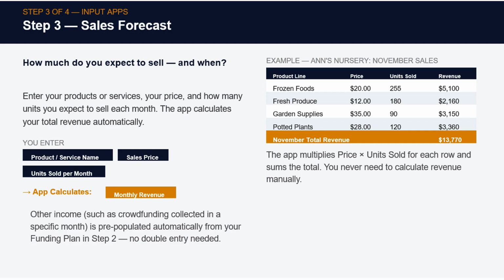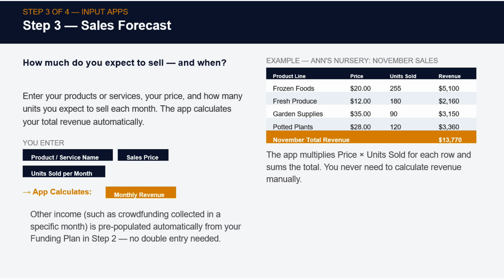And it's just an exercise at the very top of the app to give you this reality check on something that is very subjective. So price is pretty much determined by the competition in the marketplace. It's the volume that is very difficult. And if you see the example on the right side, we got 4 products. We determined the price per the marketplace, and we went through an exercise to figure out what the volume we think we could sell. Volume times price equals revenue.